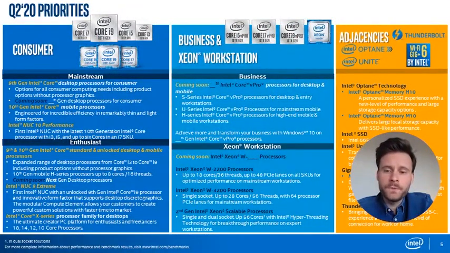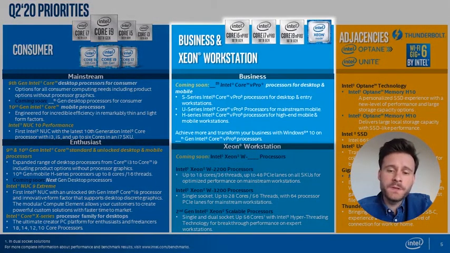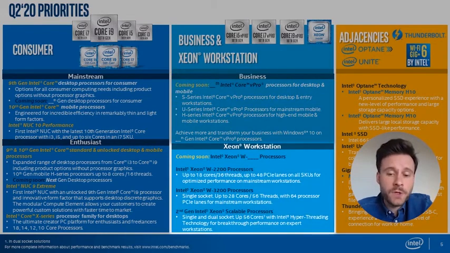When we move back to the business middle area, after coming soon 10th Gen, we've got a division of S series for desktop, U series for mainstream mobile, and H series for high-end mobile and mobile workstation. Second area, Xeon workstation. Coming soon, there is a new W next gen processor coming. On top of that, to cover and serve expert mainstream workstation area, we've got W2200, we've got W3200, and we've got Xeon scalable option for up to 2 sockets per system designs.